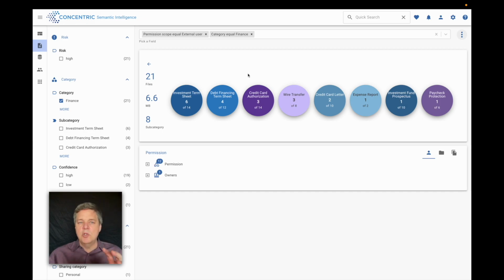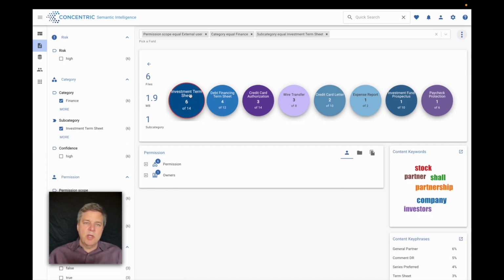And sure enough, as I drill into those 21 files, there on the left, I can see 6 investment term sheets that have been permissioned to allow external user access, right? And so those are the files we're worried about and that we want to implement some new policies on. So if I double click on those 6 files, you can see it went from 1,000 to 21 finance files to 6 investment term sheets.